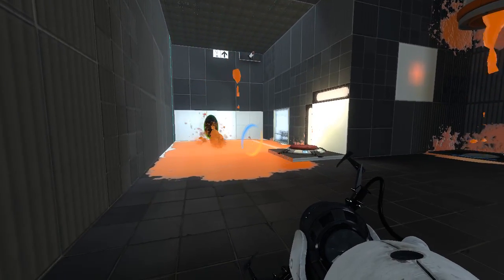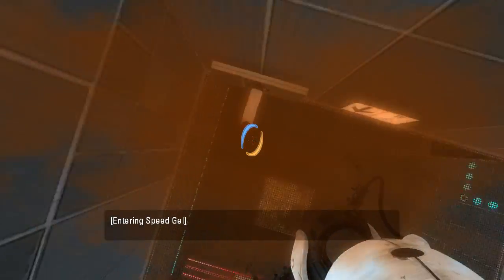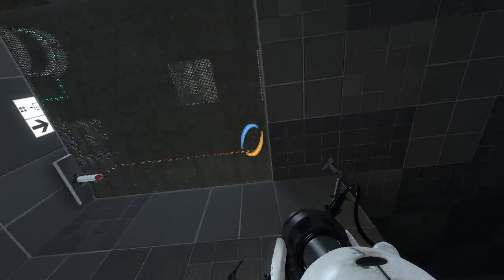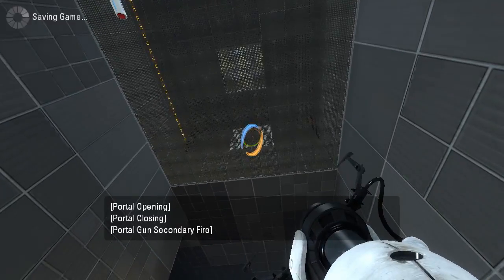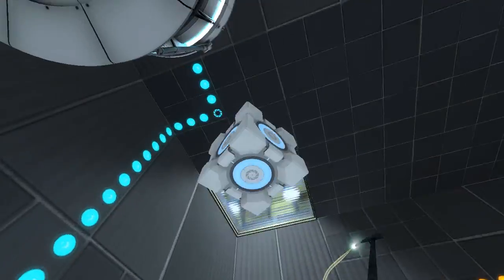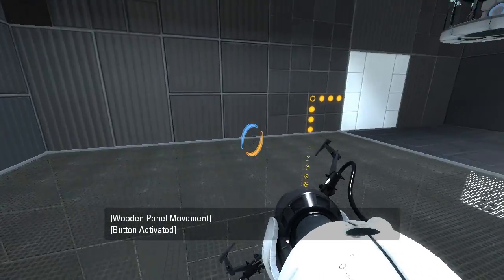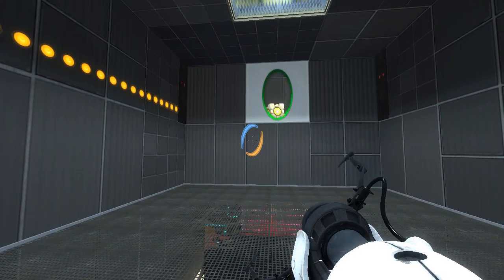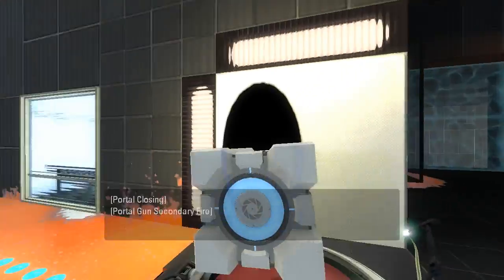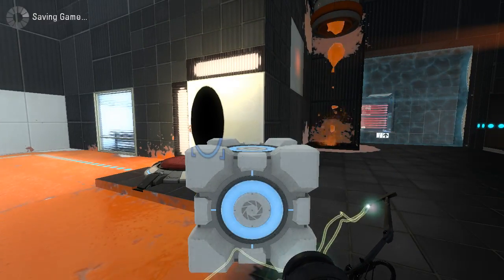Alright. Button activated. Let us save, get up there. Hooray! That was lucky. Otherwise I would have been trapped up here. I am glad I did things the way I did. Let's save. Alright.